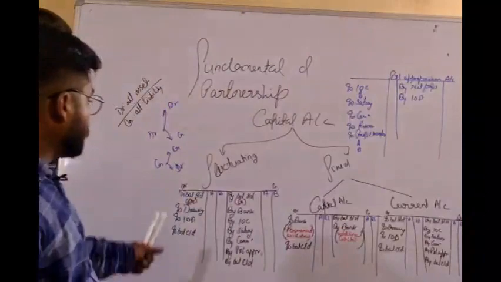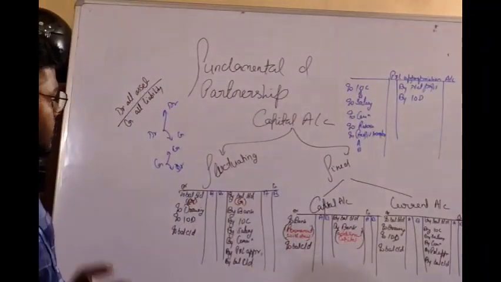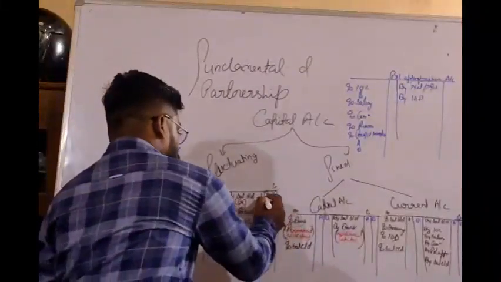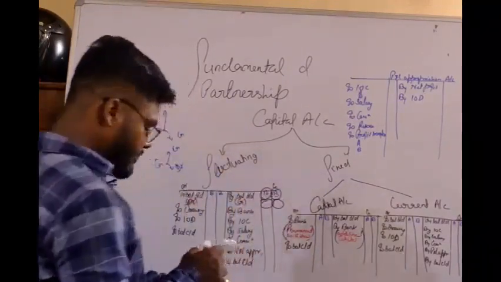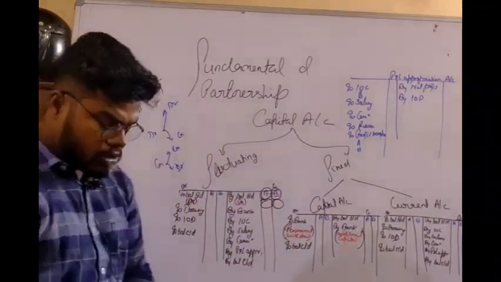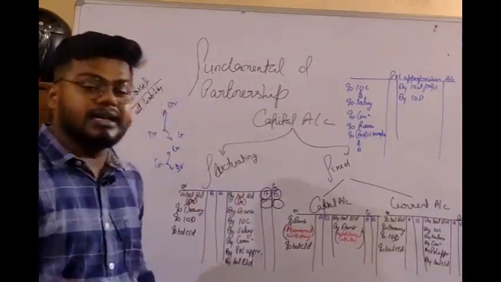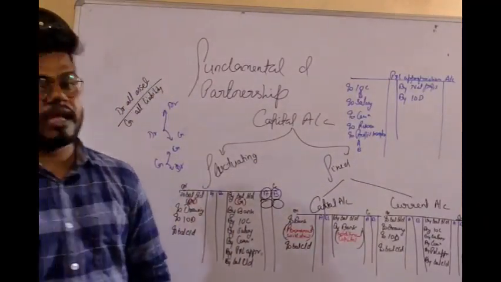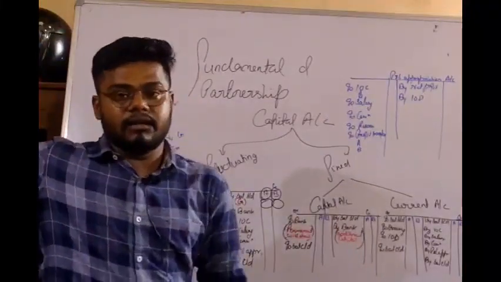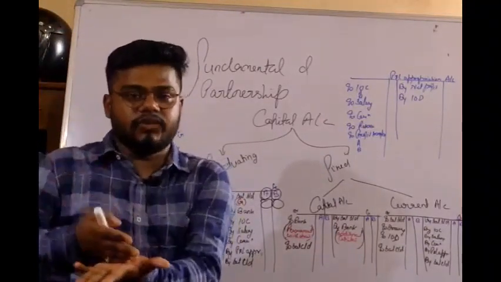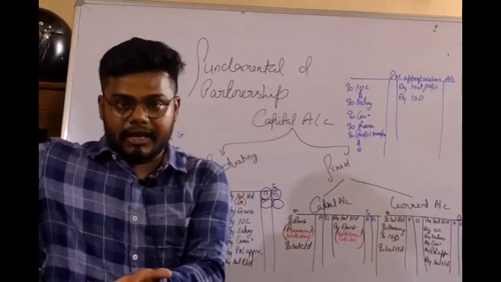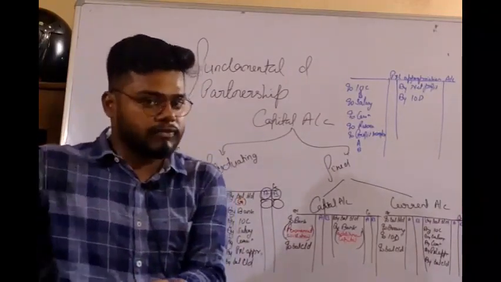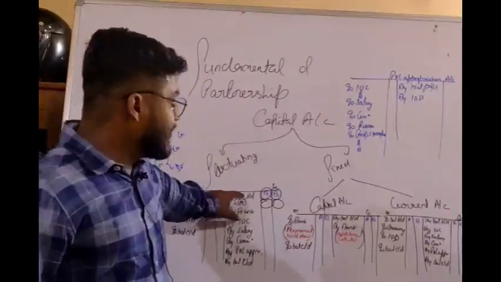Okay, right now come to the concept. Suppose a partner has a brought down balance. It will be given here. Sir, brought down balance means that the partner has started business with a capital of a certain amount, and the account has been closed, and the next year the balance which has been left over from the last year will be brought forward in this particular year. So it has a credit balance.